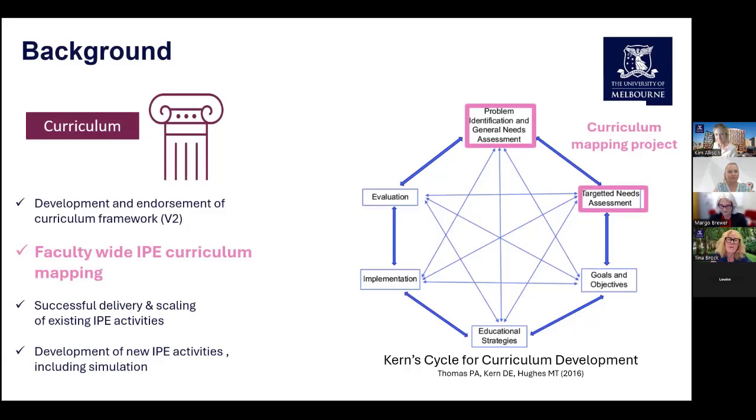So in background, Margo showed you 2 papers. I'm going to show you the curriculum framework that we followed, which is the one by Thomas and Kern. And I like it because it's a cycle of curriculum development, but it also shows that sometimes we have to cut across and make a little bit of a star. And so the mapping project actually goes in between the general needs assessment phase and the targeted needs assessment phase. And it is coming together with a group of academics that are hosted by the CPC, but their primary appointments are in one of the 6 schools within our educational system.